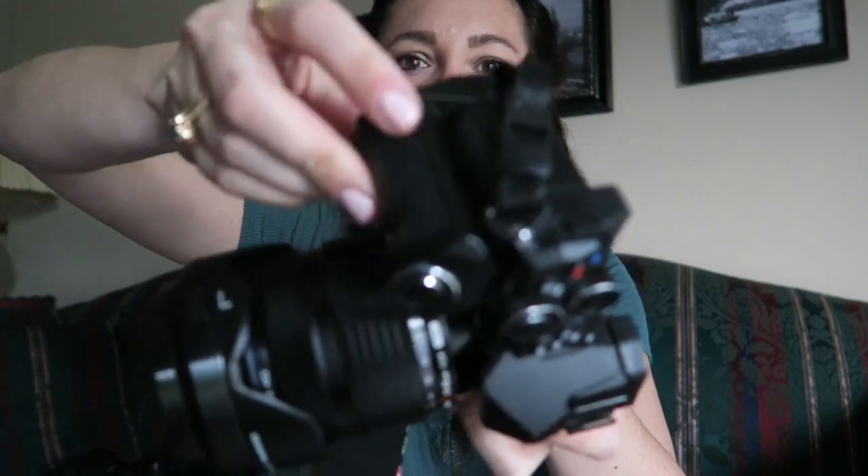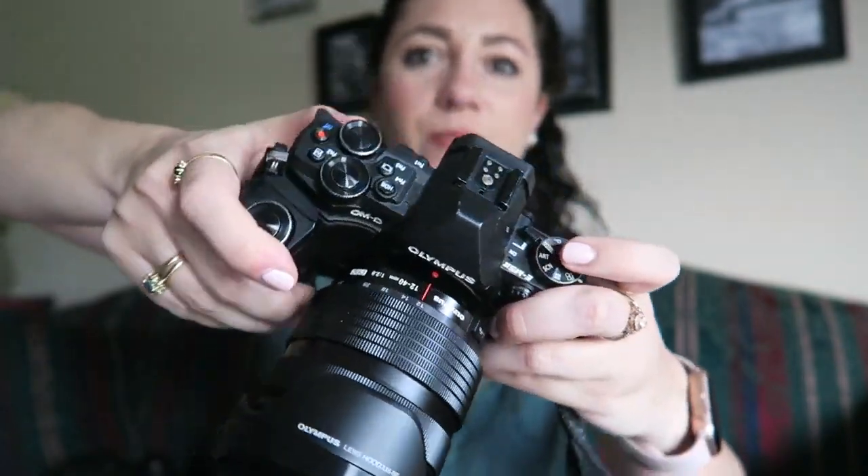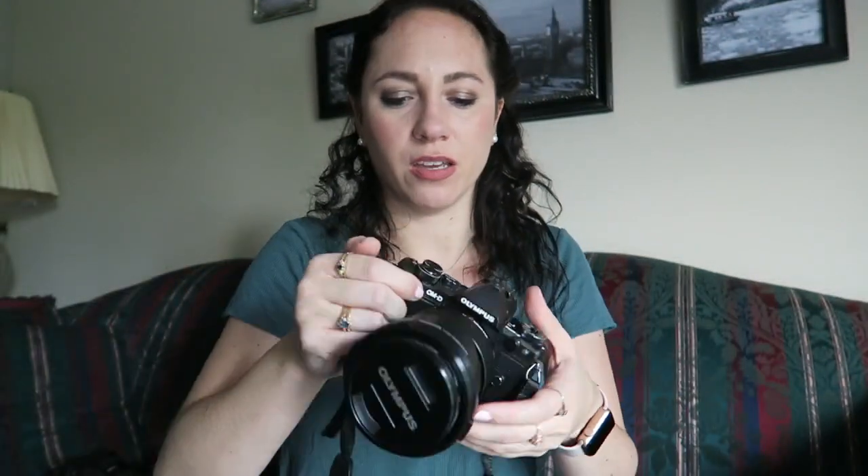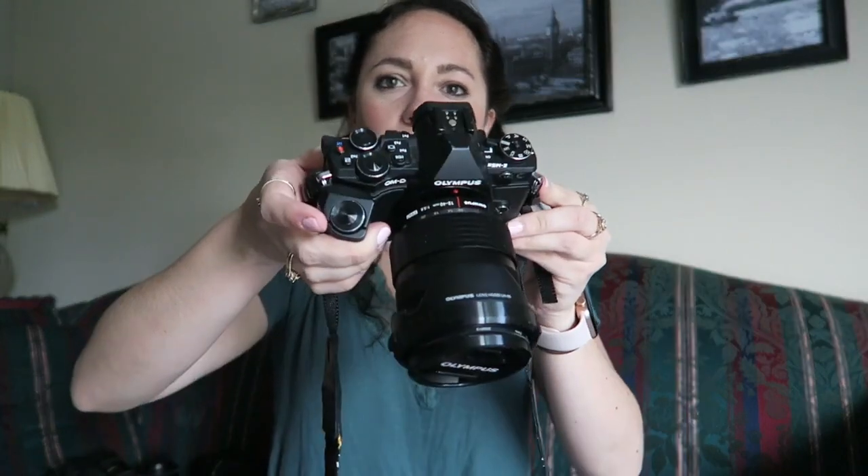The last one I'm going to show you doesn't quite fit that compact mold. I've wanted a pro-level lens for a long time, and I also wanted a more professional-looking Olympus body so I could still use all my lenses. So I got a black EM5 Mark 2, used off eBay — it's amazing. The person also included the hand grip, which has extra controls on it. Without the hand grip it's still a fairly small camera, and you can unscrew the grip to remove it.